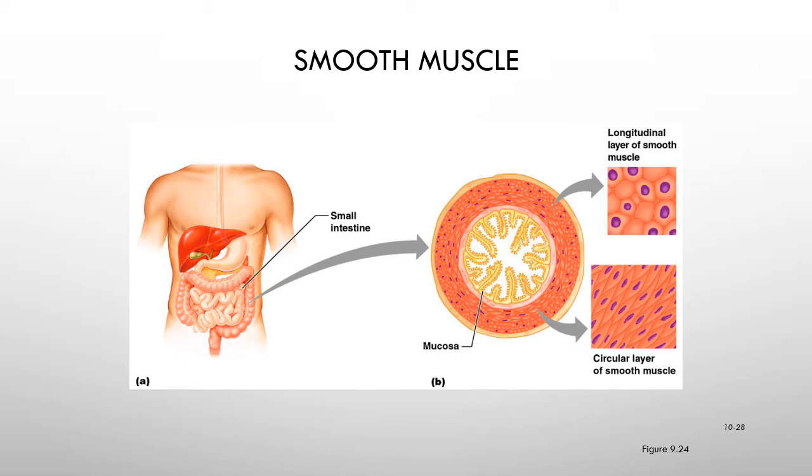Again, here we can see the difference between longitudinal layers and circular layers in smooth muscle. Where we see them here, we see a layer of smooth muscle going around this way. And then the outer ones here, the longitudinal layer, are actually in a sense coming out at us. So those fibers are going to be running along the length of the organ rather than going around it.